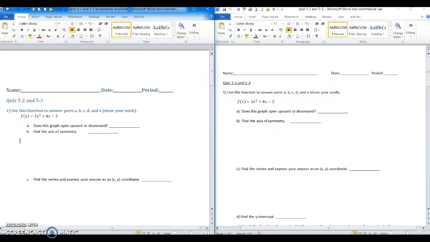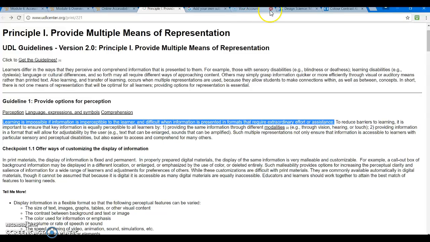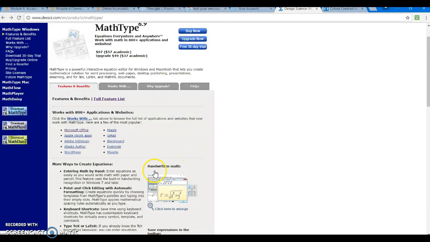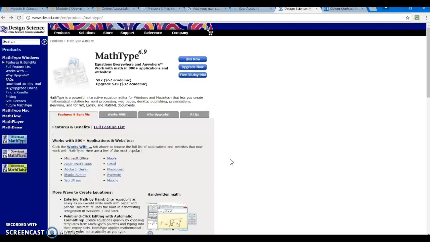So let's see if I can pull that up for you here. So there's their website. So unfortunately there is a cost involved there, but maybe if it was in the context of academia, you could either get that group discount, or maybe whatever school you're working for would pay for that. The one feature I noted was it offers this handwritten math, so that might save some time not having to necessarily type everything in. So I thought that was a handy feature.